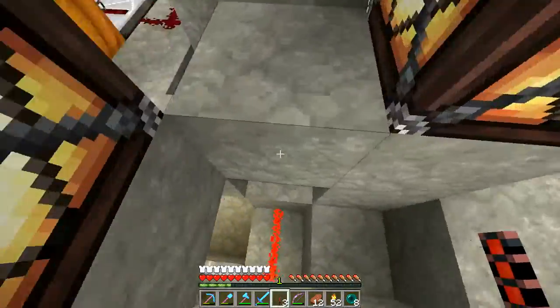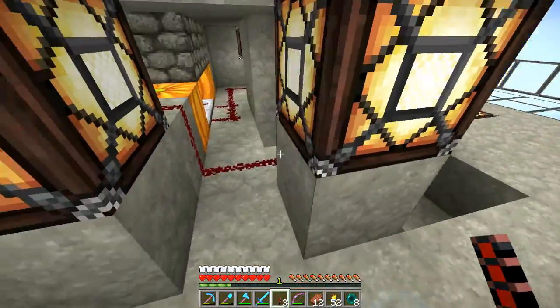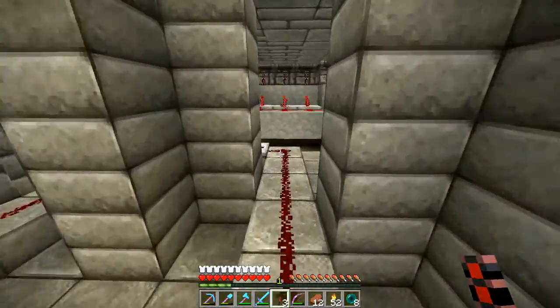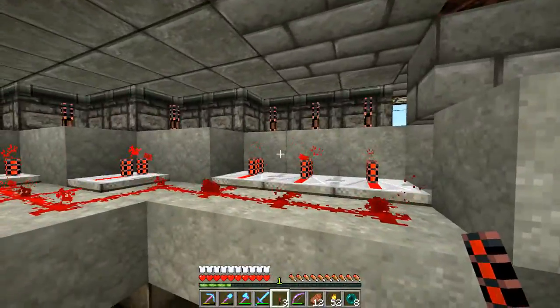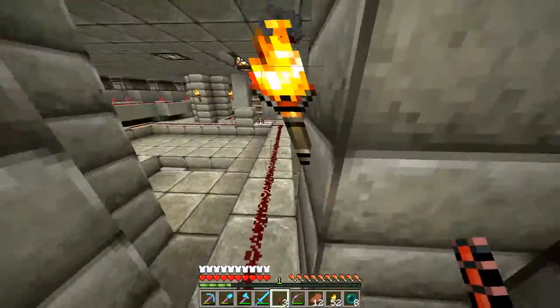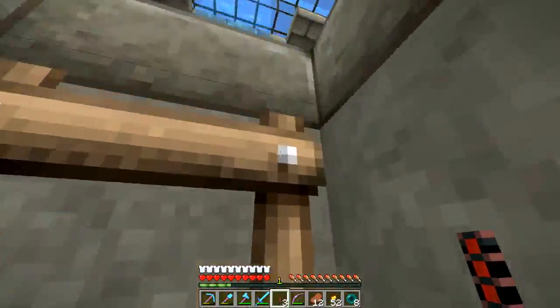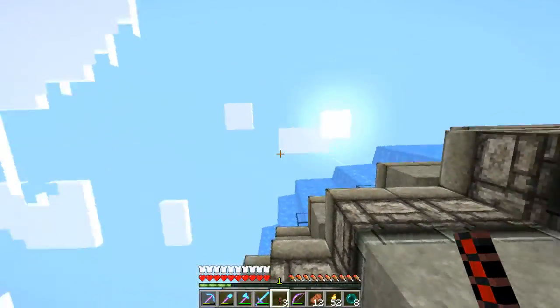Okay, so what goes on is the signal comes up into here, turns this torch off. That unpowers this block, and that unpowers all of this over into here. Okay. So now, basically, I have to wait for it to become night so we can see what's going on.